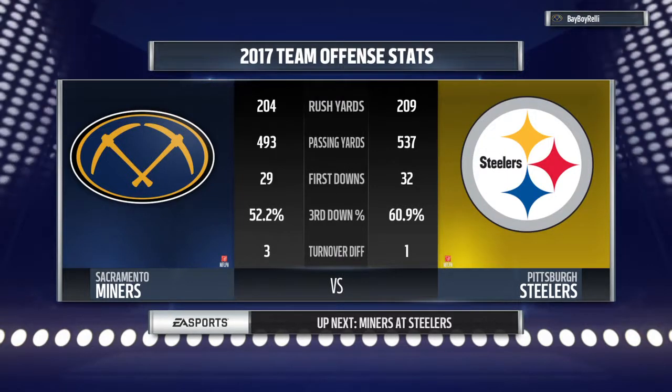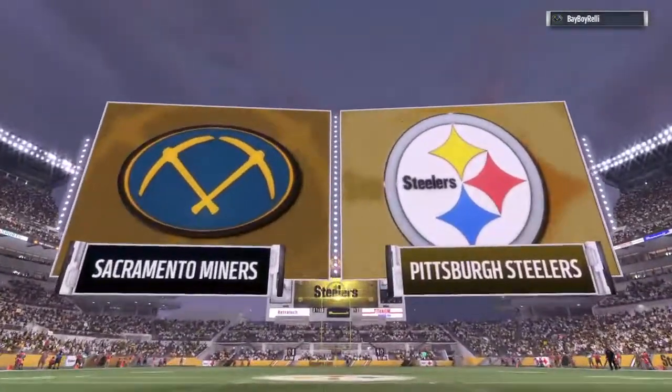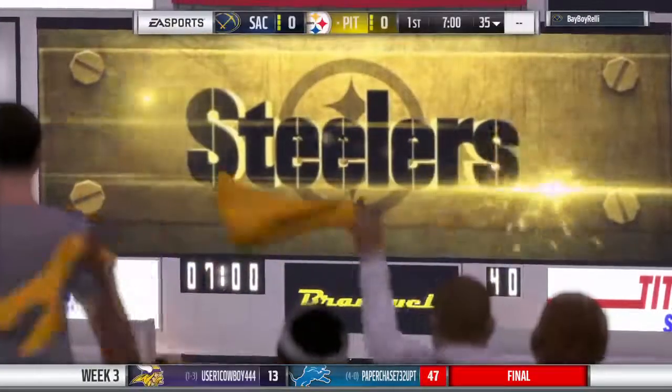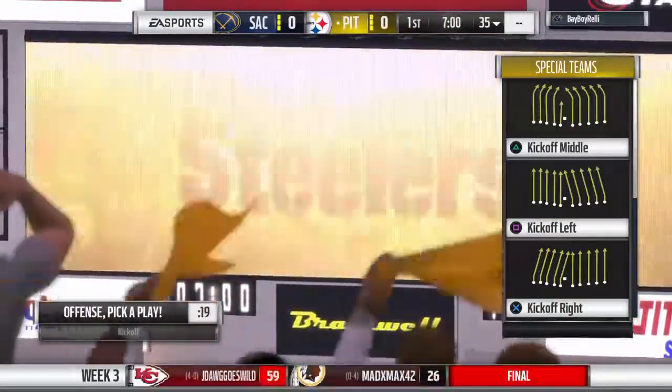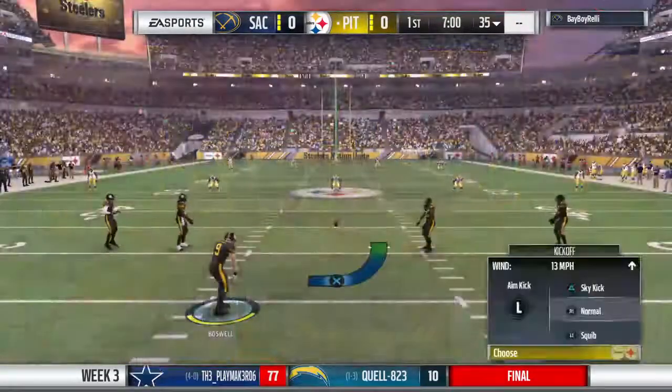Welcome to the NFL on EA Sports. In today's game, we have a matchup of two Pro Bowl running backs. It's DeMarco Murray versus Le'Veon Bell. So let's get you up to the Steel City. Standing by in Pittsburgh, here are Brandon Guyton and Charles Davis.